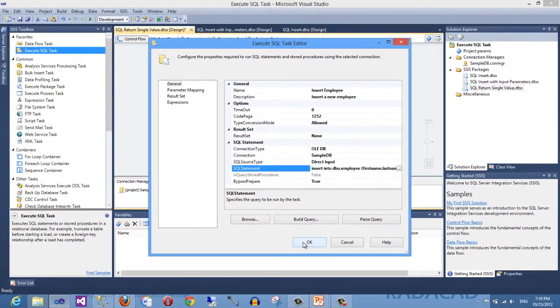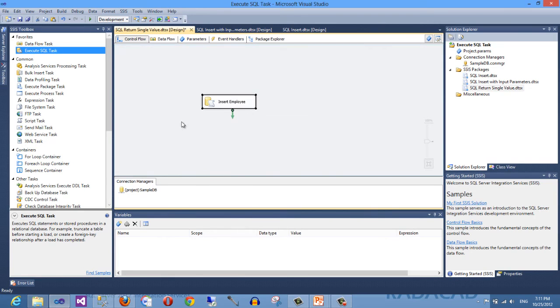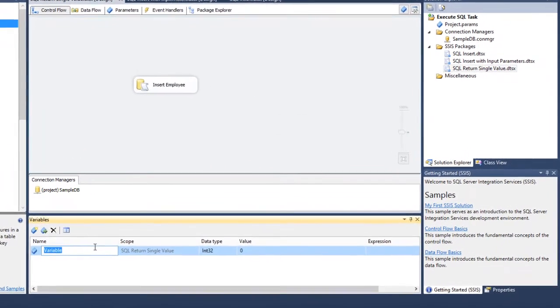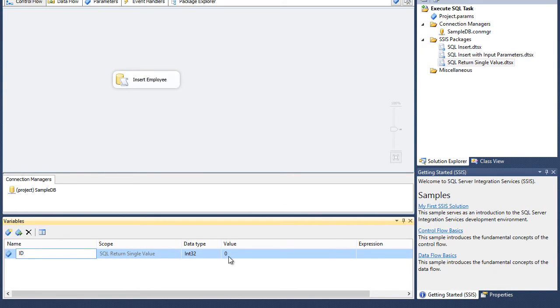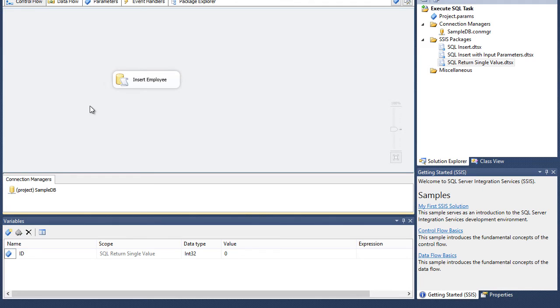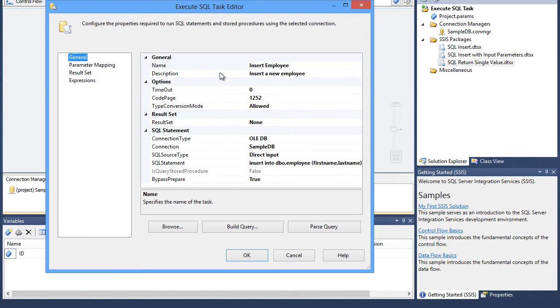Now I want to return this ID, read this ID into a package variable. So I create a variable, I name this as ID and data type int, value 0 is fine. So I go here again.